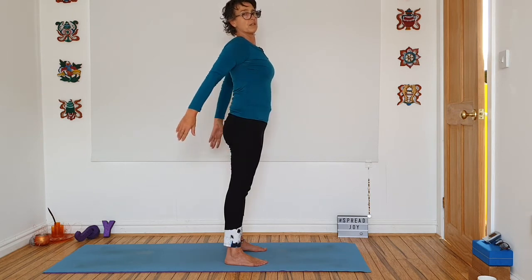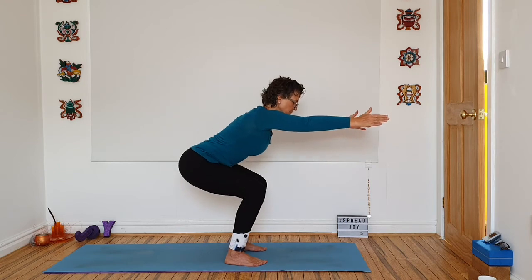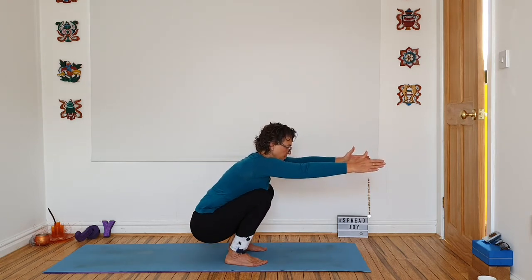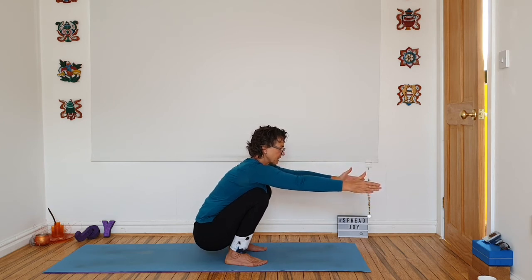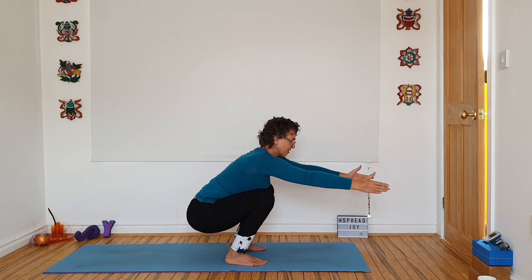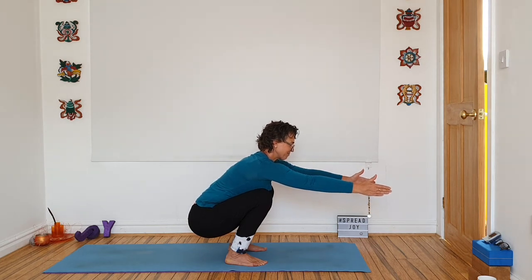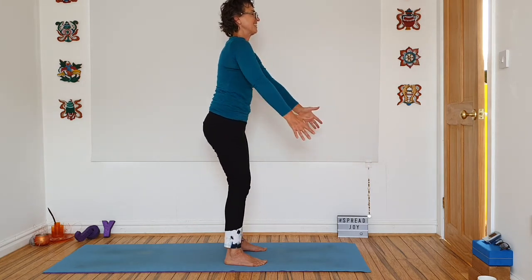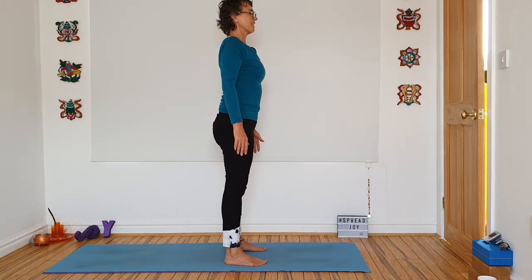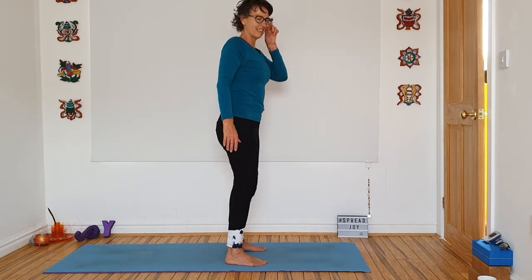Up, and down, let's go as low as you can go. Let the heels lift if you want to. You don't have to, but if you want to let them lift, let them lift. Okay, what do you sense and feel now? If it's super easy, hover. I'm going to hover. Oh my goodness, that's a challenge. How's your breath? What can you feel? Push through the feet slow as you can. Let's come all the way up to stand. Massaging the hip sockets.